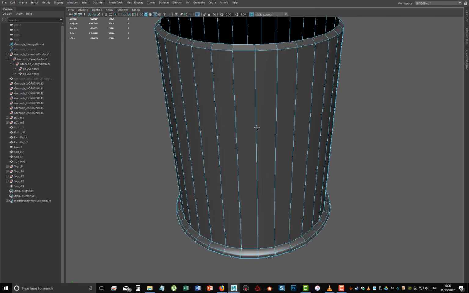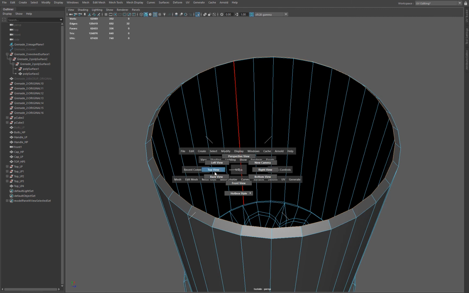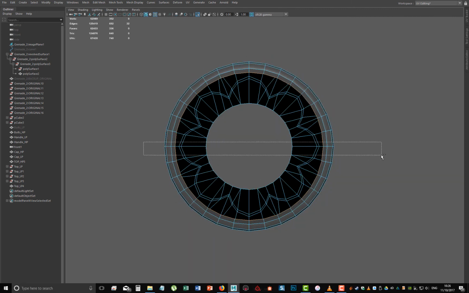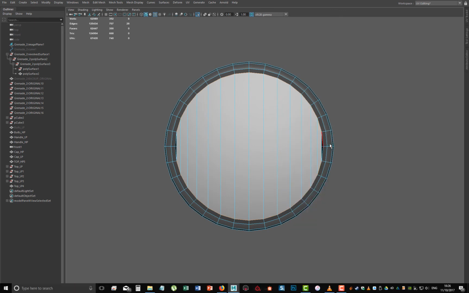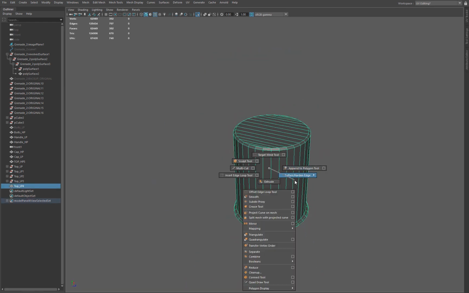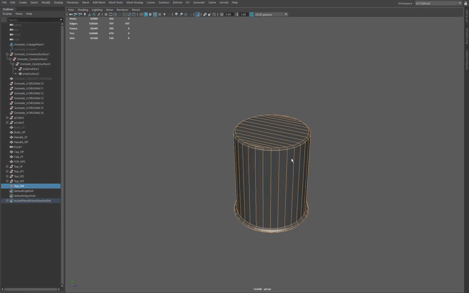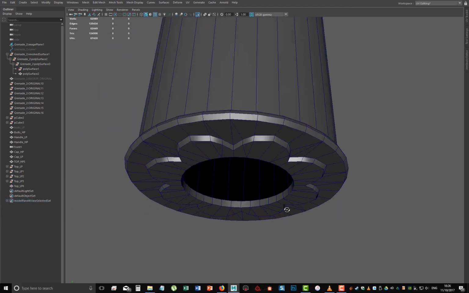Right, so rebuild this again. Double click on that edge, top view, deselect these, bridge them together and simply fill these holes, and then we're good to go with regards to that as well. And then just for visualization purposes, I'm just going to go soften, harden. There we are. So there's our now optimized low poly.